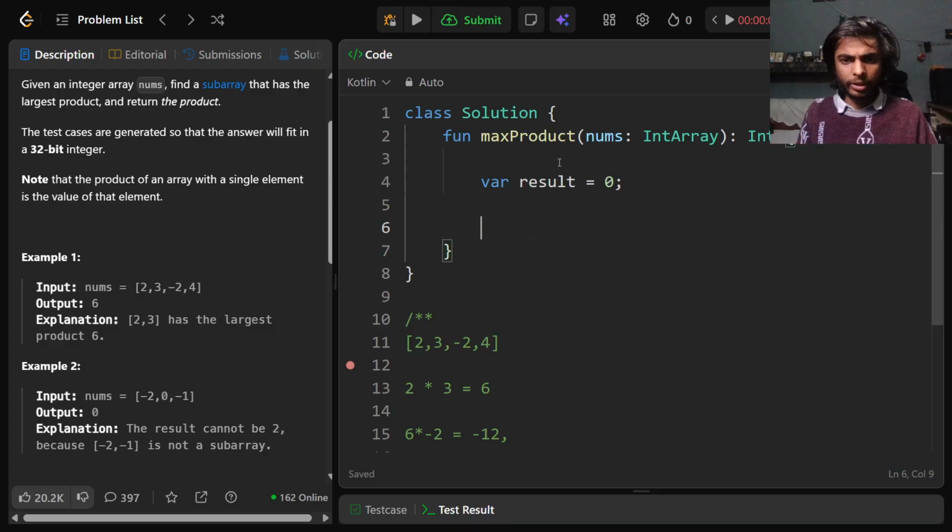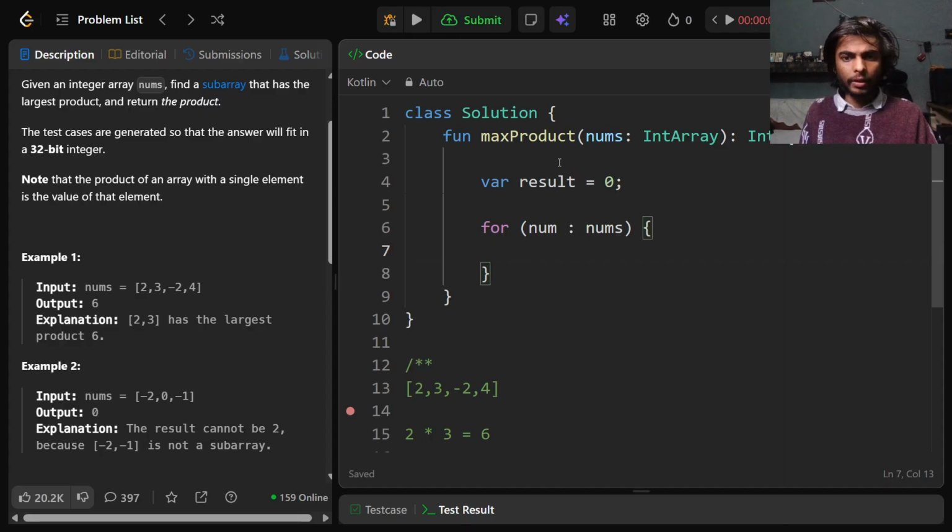Okay, let's try this. Okay, going from, for num in nums.